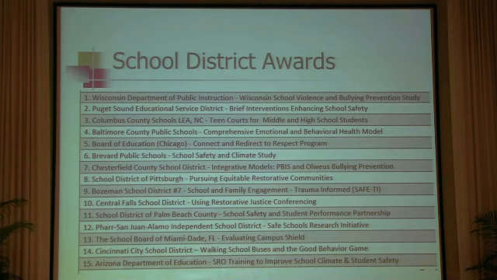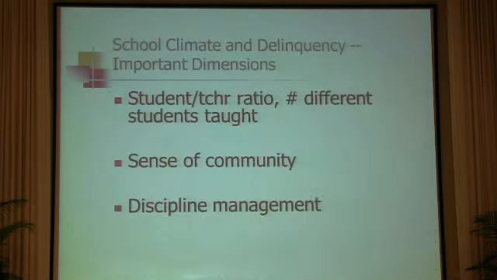So this is indeed an exciting time for school climate research, and I'm looking forward to what's learned in the next few years. So just to wrap up, much research has led us to identify these characteristics of school climate as important predictors of a variety of problem behaviors. Several efforts have been undertaken over the years to try to improve these dimensions of school climate, but many of these studies are dated and many didn't use rigorous research methods. Some of the policies and practices in place in schools today might actually increase the risk of problem behavior by worsening these social climate conditions, but we need a great deal more research to fully understand that.